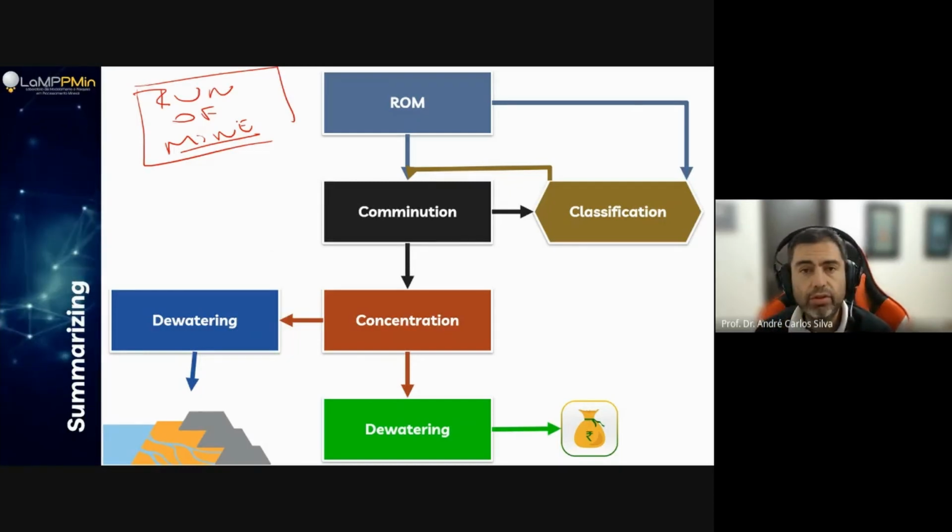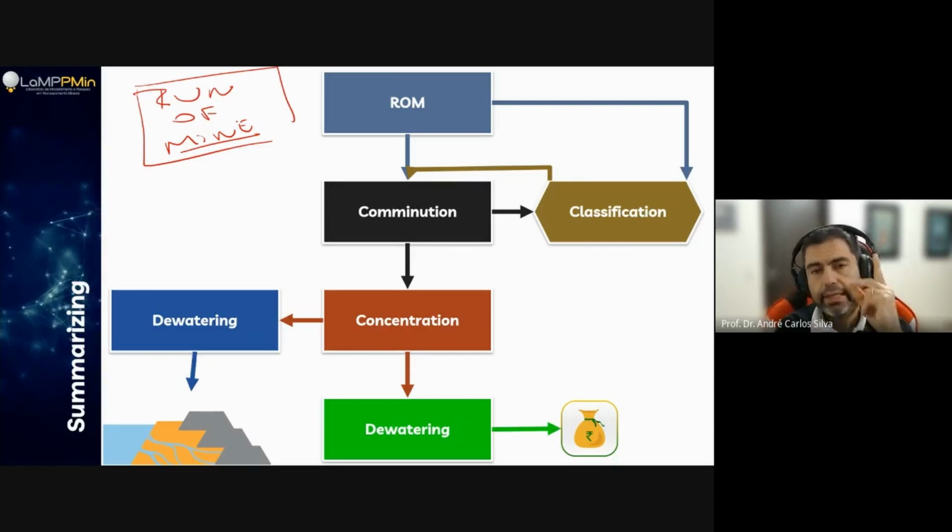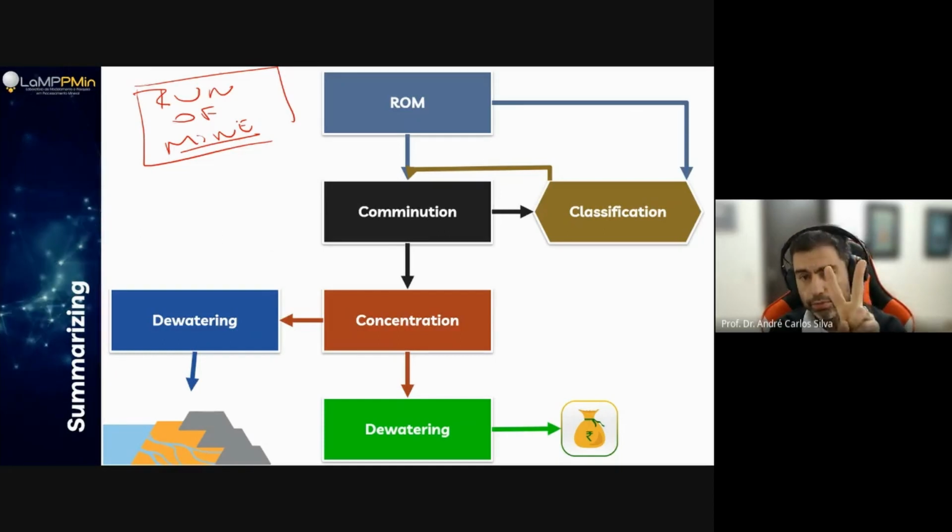Okay, what is comminution? It's mineral breakage. I'm going to break mineral particles. Okay, so size reduction is going to be covered in comminution. Second one, classification. Classification for me is separating material according to one property, and this property could be, as a matter of fact, just 2: size or specific mass.